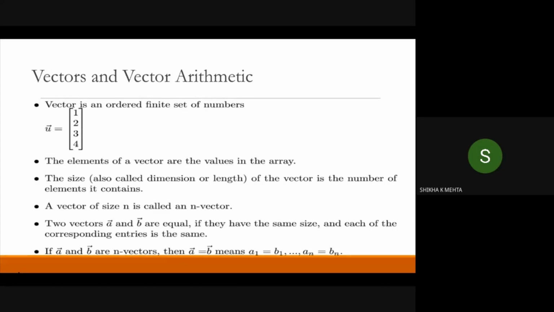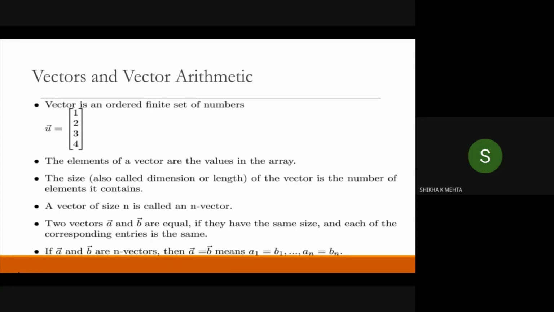Similarly, when we talk about vectors, I think in the 12th class you studied about vectors. Vectors have different representations as they are seen from different perspectives. Like people from the physics stream represent a vector in the form of an arrow, with the magnitude and the direction. But here, being computer scientists dealing with data, we see a vector as a set of numbers. So an array of numbers is also a vector.